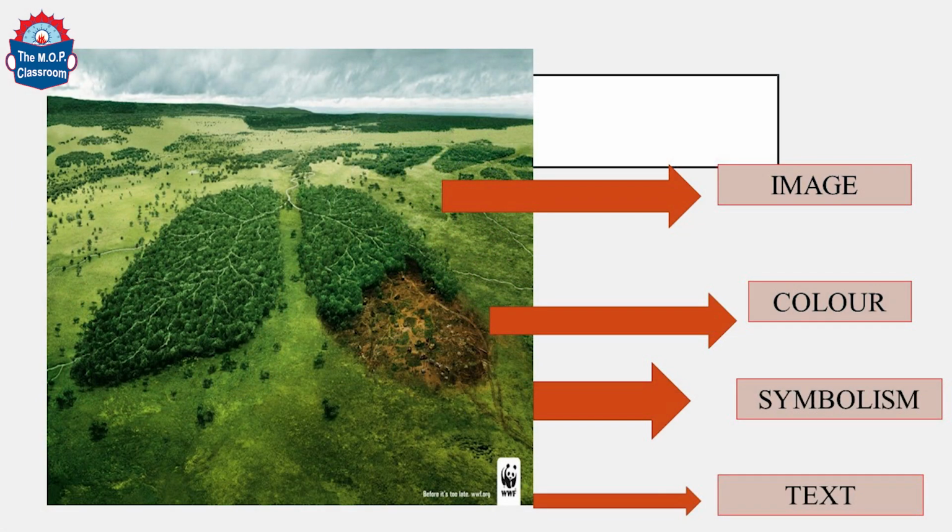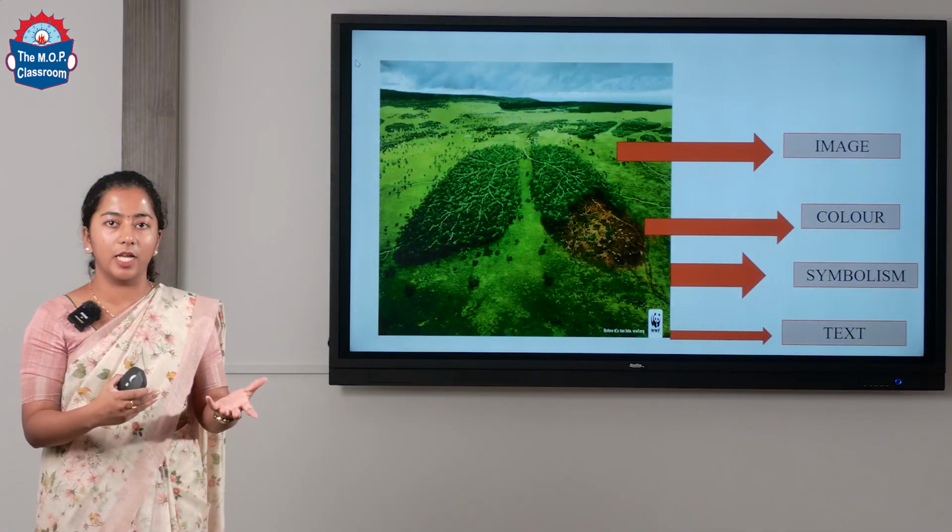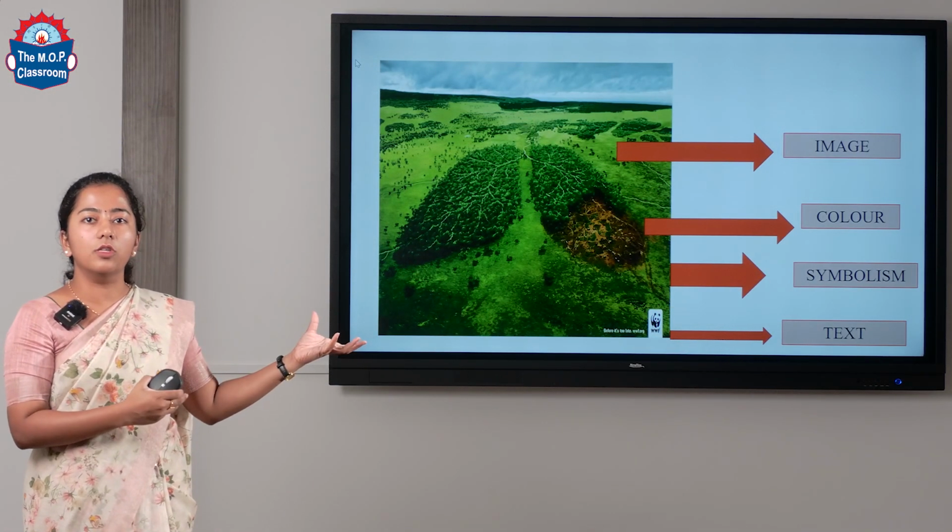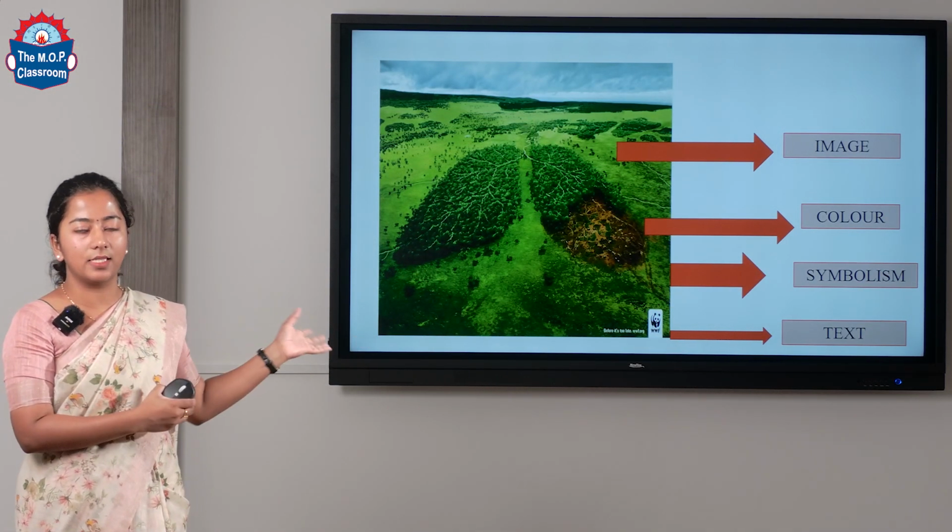Then you have the text. If you look at the text, it says "before it's too late" at the bottom of the picture. So what does that mean, before it's too late, right? That's exactly what I mentioned before. Before it's too late to save nature to such an extent that we cannot reverse the damage that we've done on nature, the chances of us surviving on this planet lessen day by day, right? So that is the symbolism, or the layers behind this image, all right?